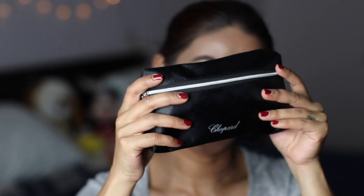What I like to do is keep my essentials in small different bags, so that in order to reach for the appropriate product, whatever I'm looking for, I don't have to go through everything in my bag, you know what I mean? So I'll keep something like this, a pouch, and then I have another one like this. Depending on how long my flight is going to be, I will take more or less stuff along with me. But whatever I'm sharing with you today is very basic. No matter where I'm going, even for a half-an-hour flight to a 10 hour flight, these things are going to be there in my bag.